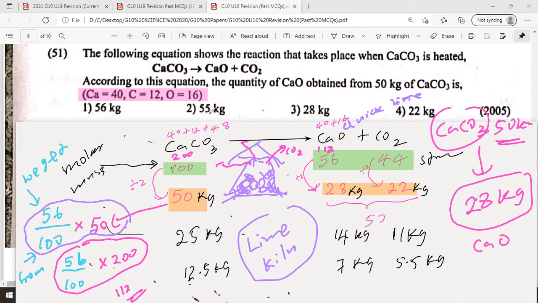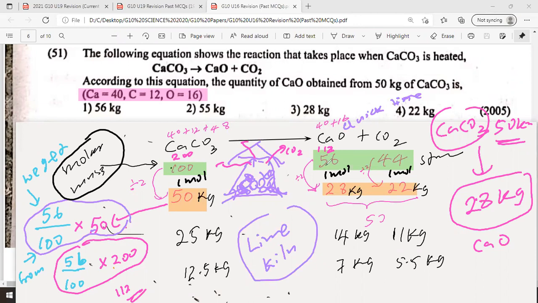Anyway, so next one, question number 52. I gave a detailed explanation about this. This is a very popular question in all papers. They give a reaction and ask if you use this amount of grams, how many grams of the product. So with grams, you can get the ratio. If you want, you can convert this into moles. Moles also you will get the same ratio. See, this will be 1 mole, this also 1 mole, this also 1 mole. So this is half mole, 0.5 mole. So therefore you can get the mole ratio or mass ratio. For the mass ratio you can use the molar mass. Under each, write the molar mass. Then you can find for any amount using this ratio.